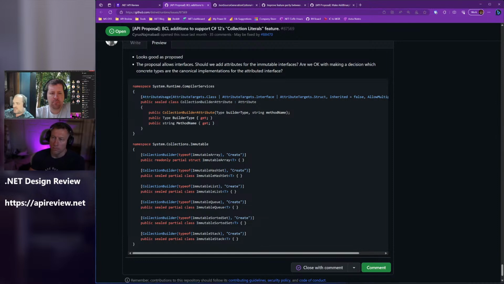And so there is a question of how we might extend this in the future if we want to use the same attribute for multiple patterns. And back to the original question, I think that's where the allow multiple true came from here. Naively, I was thinking it's just overloads of create, or whatever the method you're pointing to.